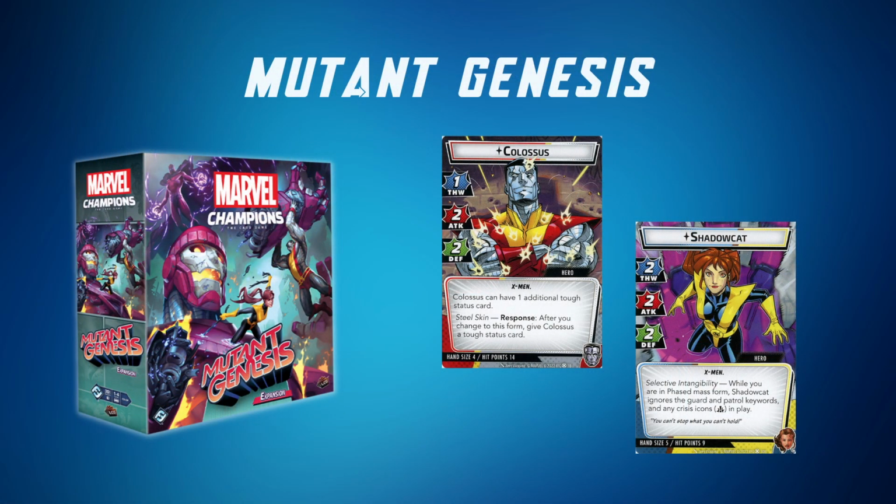It does come with some fairly complex scenarios. The heroes are Colossus and Shadowcat, which are pretty high-tech heroes that take a little bit of time to get used to. The villains are very well balanced.